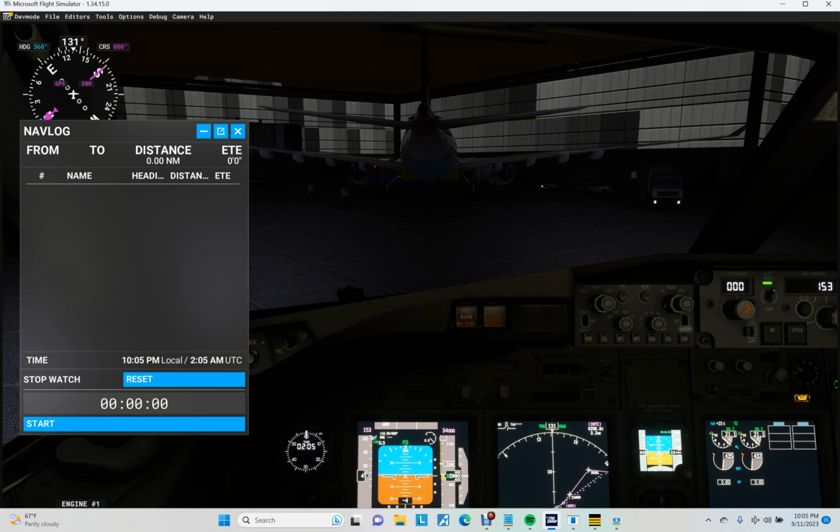Taxi light on. Flaps 0. Transponder mode off. Flaps transit light on. Transponder mode TA. Flaps 1. Transponder mode TA/RA. Flaps 2. Flaps transit light off. Flaps extended light on. Check the door. Flaps 5.